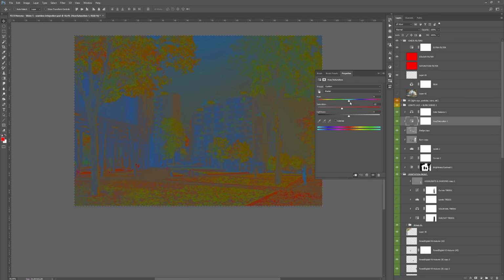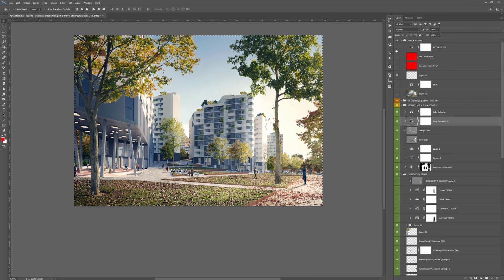So basically what I could do is just turn them into something more green or something more red, etc. So it's basically up to what you want to achieve with the image, but also it has to be consistent throughout the whole image. So you can't have a green tree everywhere and just one single tree of the same species be completely red or something like that, because it wouldn't make sense.